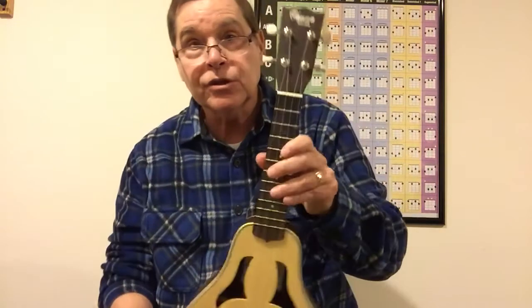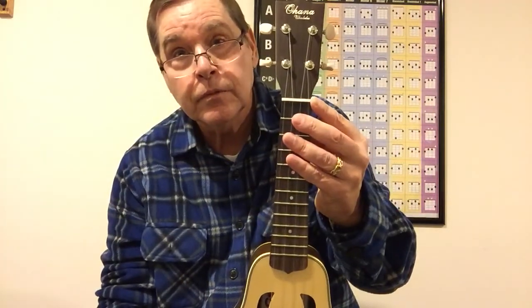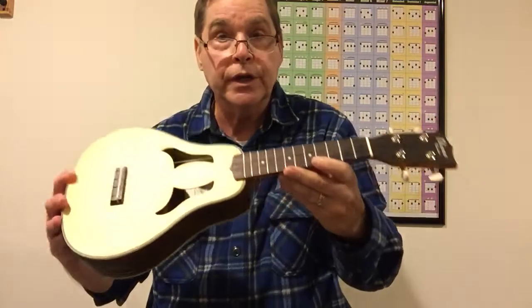So, 1 3/8 inch nut, 13 3/4 inch scale. Most sopranos are around 13 1/2. This is a little longer. It is not a concert scale of 15. It's not even 14. I measured it just a minute ago.